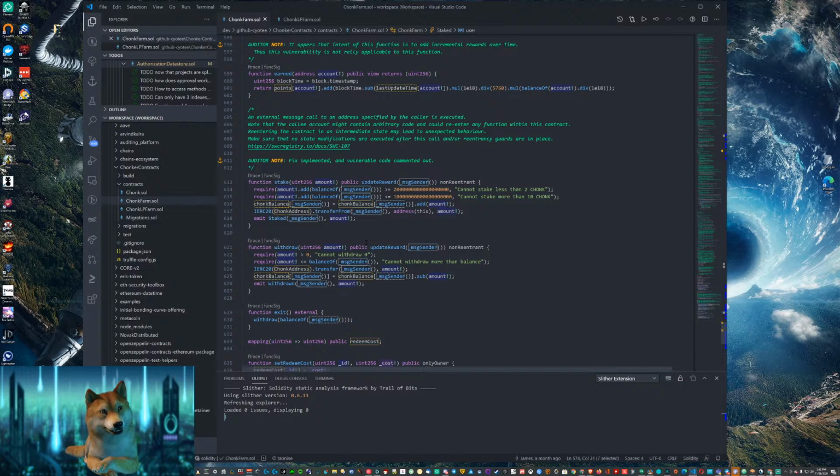Seems reasonable, seems fair. People can choose what rewards they want to get, how they want to stake, but there is an upper limit, so someone can't go buy out all the chunk and then churn through and farm everything. Everyone's got a chance to get something. But definitely looks like if you want to farm, you're going to want to get 10 chunk. Then you'll be at the top, the max possible to farm, and you'll be getting the most out of it. You'll probably be neck and neck with a bunch of other people, but it's a lot easier for people to get 10 chunk, unless the price really, really goes up.